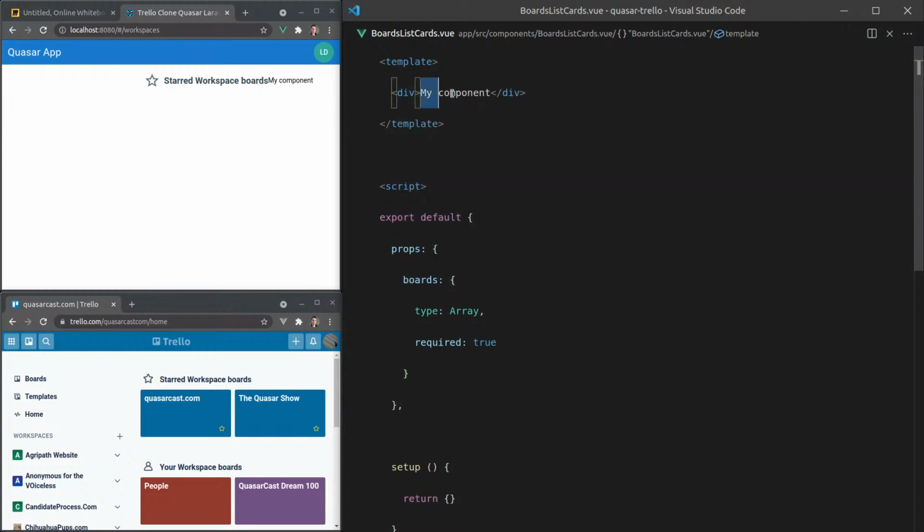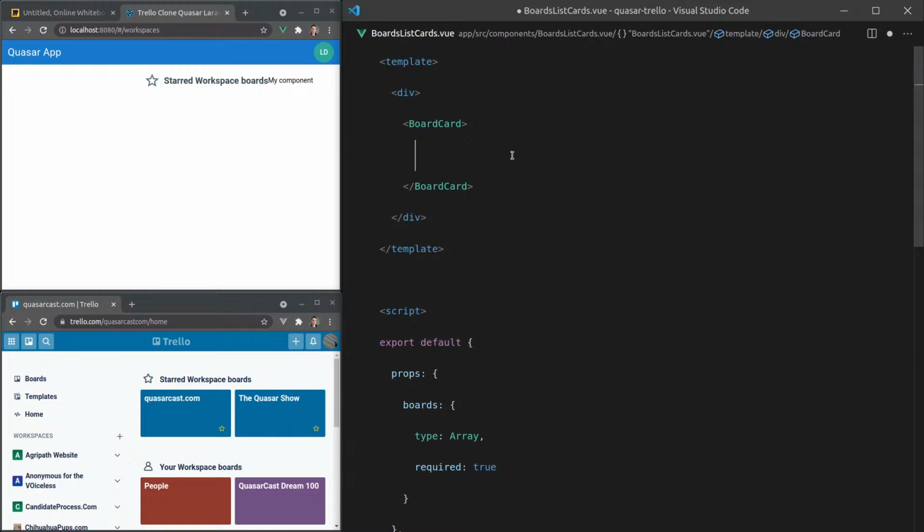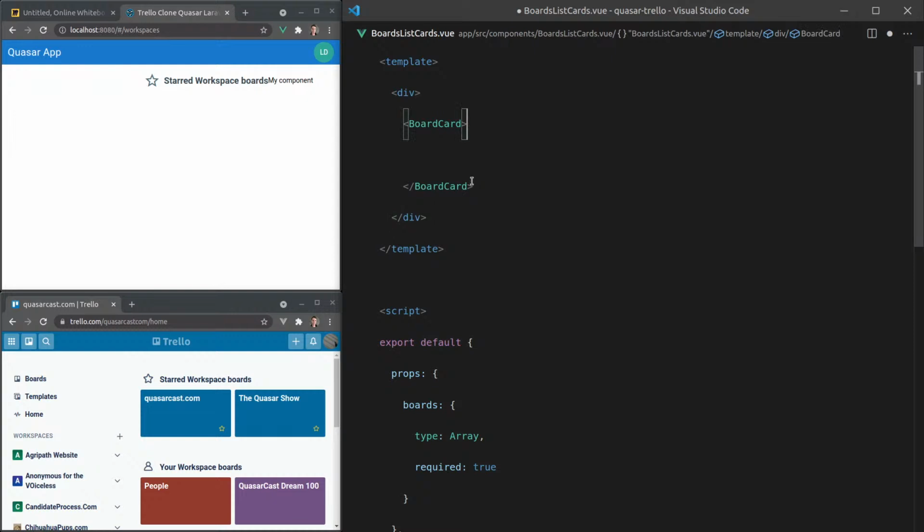And then what I'll do is I'm going to nest this one level deeper because I'm going to then say board card here. Just in case I want to have a board card on its own. It's important to separate things out like this. And I want to make sure I'm doing this remotely properly. So let's say board card there. Quasar new component board card. There we go.